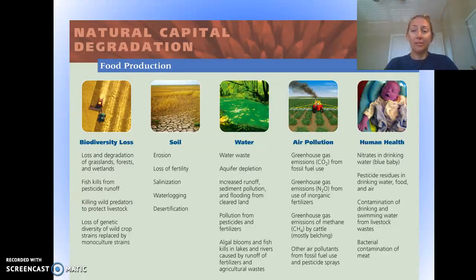But industrialized agriculture is not all horrible. I mean, it's bad for the environment, but that's what we have. That's what we have to feed all 7.5 billion of us on the planet. And so in the next videos, we're going to get into potential solutions to deal with these problems. So I'm not just giving you the bad, I'm giving you the potential good as well, and things that we can do to make it better.